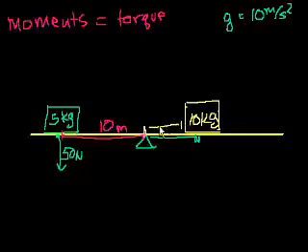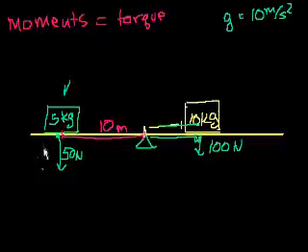This is the distance, right? Because we actually care about the distance to the center of the mass. Well, how much force is this 10 kilogram mass exerting downwards? Well, it's 10 kilograms times 10 meters per second squared. It's 100 newtons. So this is acting what? This is acting clockwise, right? This one's acting clockwise, and this one's acting counterclockwise, right? So they are offsetting each other.